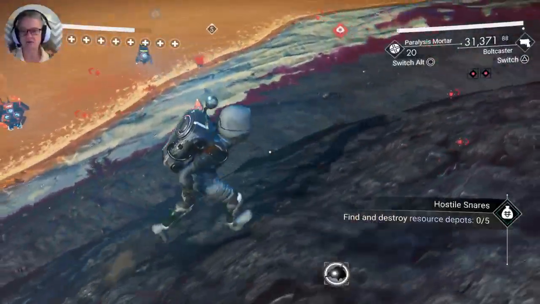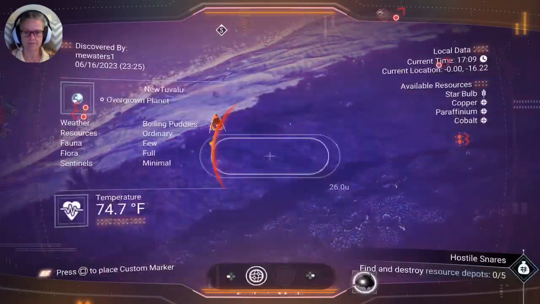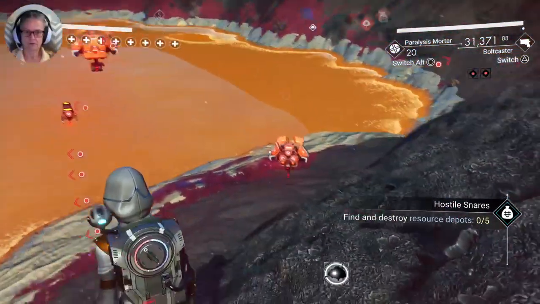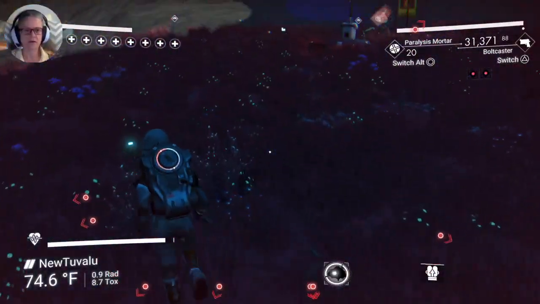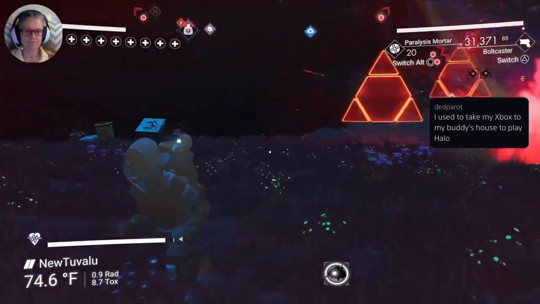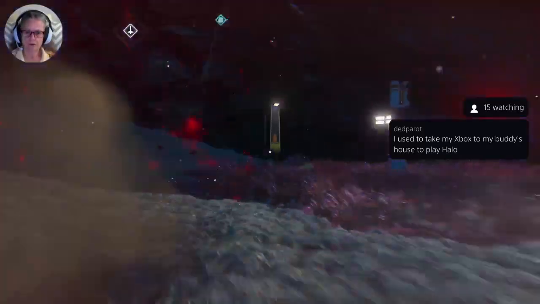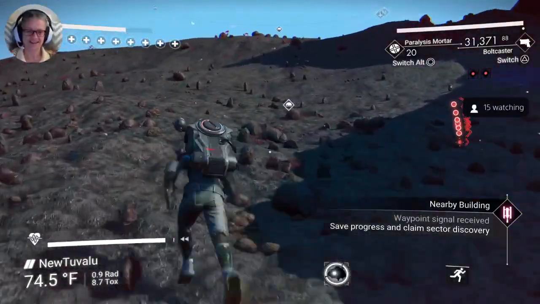Hey, freaking Sentinels, I haven't even done anything yet, man. Where is this thing I'm supposed to be raiding? They're pretty unhappy, but I haven't actually done anything yet. I don't even know where I'm going right now. Oh, look, they're shooting at me. It's not good to have them shooting you before you even saw what you were supposed to do. Where is it? I don't know where the depot is that I'm supposed to be raiding.